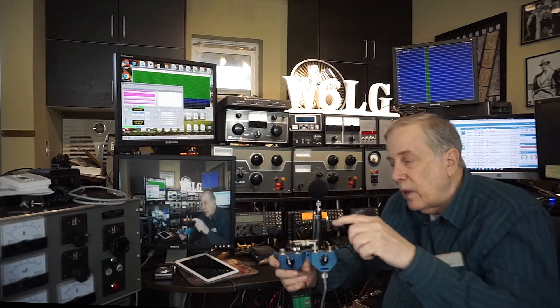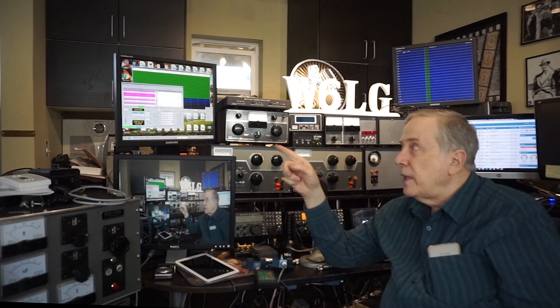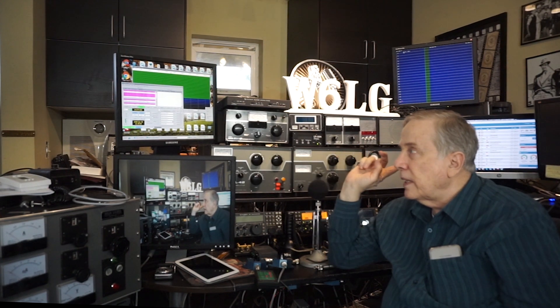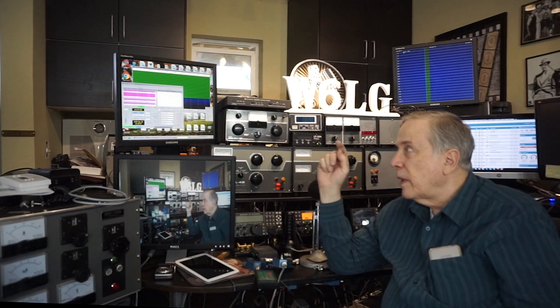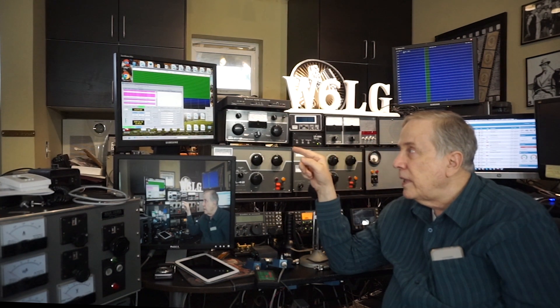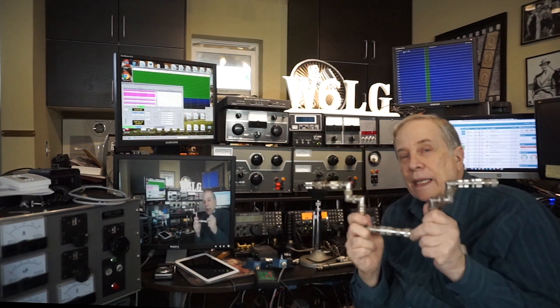Then I'm going to hook up 100 feet of coax from here to here and see what the loss is on 6 meters and 20 meters. Also, I've got FT8 going on the Yaesu 450 - the antenna is disconnected but I'll reconnect it. So in a subsequent video, we'll talk about putting a Yaesu FT450 on FT8. Looks like a lot of fun. But anyway, let's see what happens.